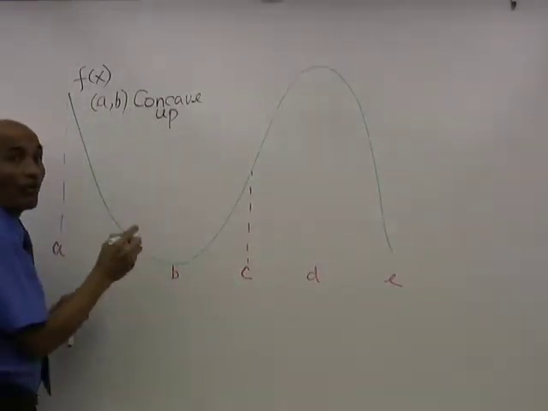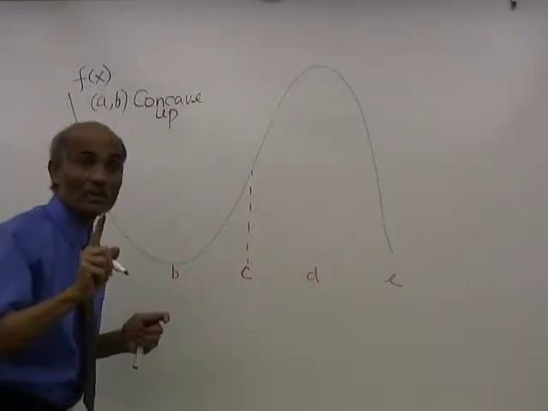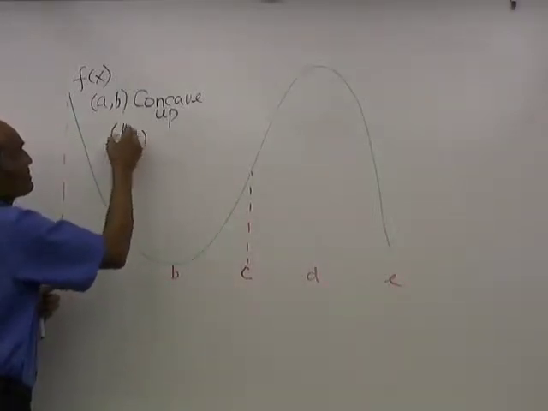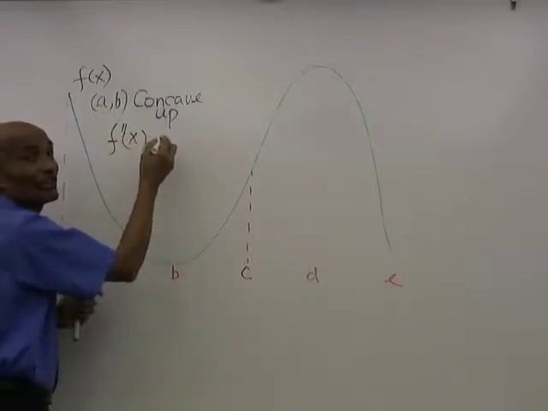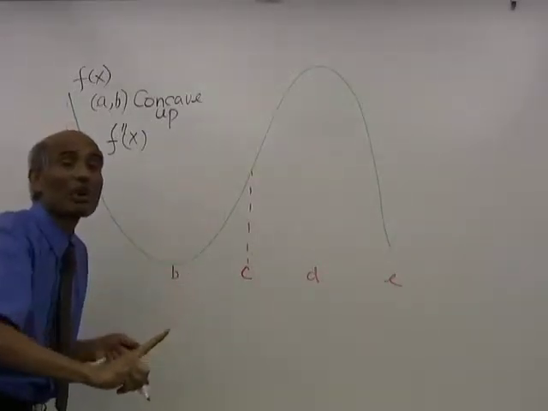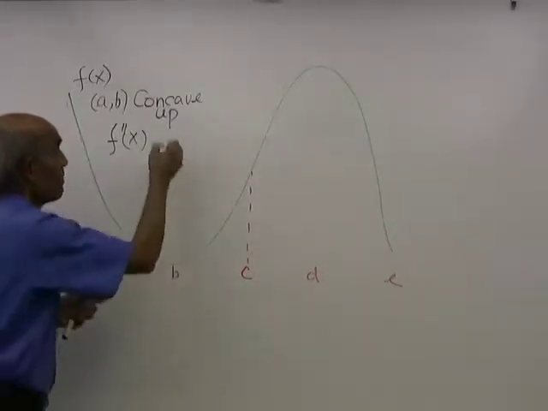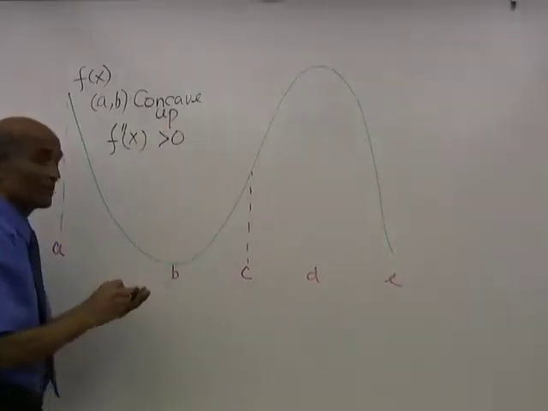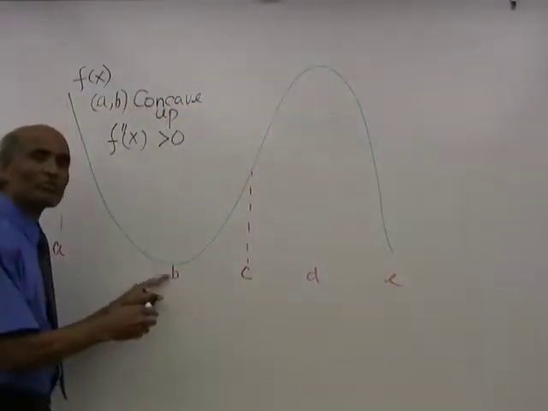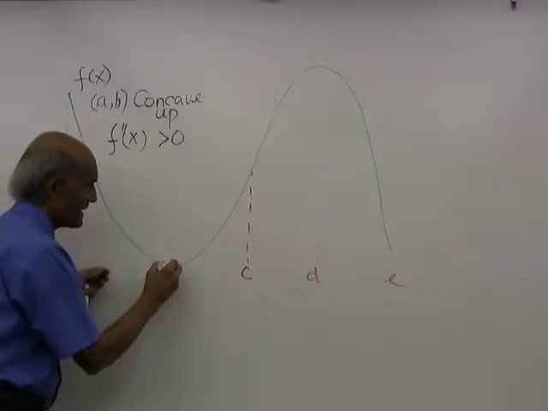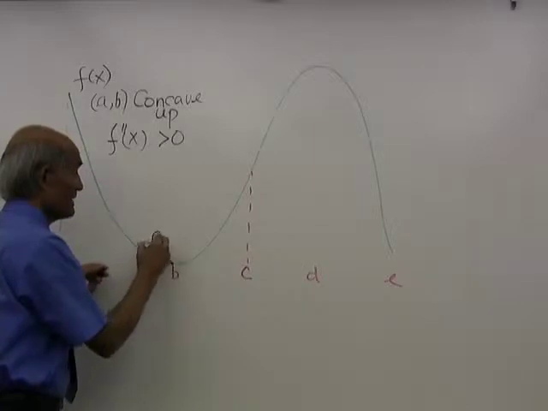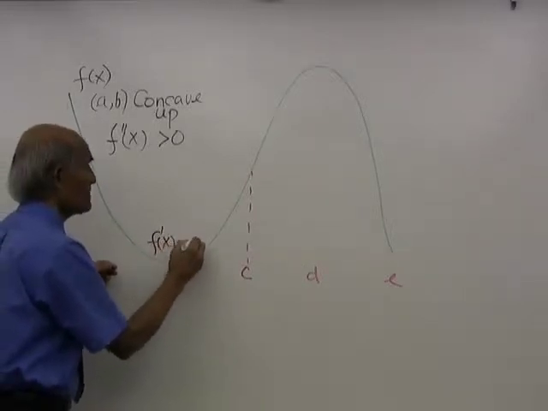Now, therefore, we are sure about one thing. What are we sure of? We are sure about this. Its second derivative, therefore, is positive or negative, where the graph is concave up. It will be positive, greater than 0. Yes. Alright, how about at x equal to b? You know that at x equal to b, the tangent line is horizontal. The first derivative f prime x equal to 0.